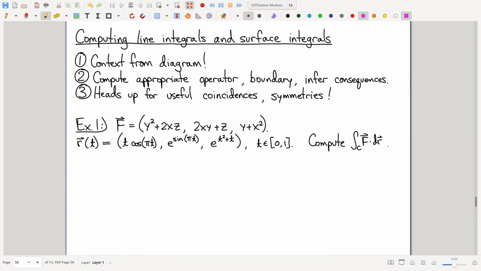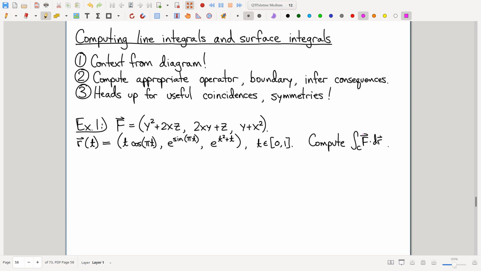So again, we are kind of done with chapter 7 at this point. I do have these additional supplemental examples. The idea here is that computing line integrals and surface integrals is kind of a big deal. That's a lot of what we do in this class, certainly in chapter 6 and 7.